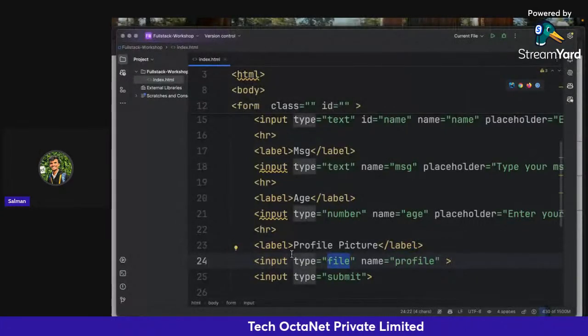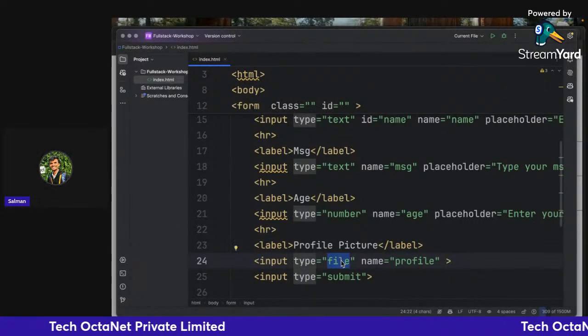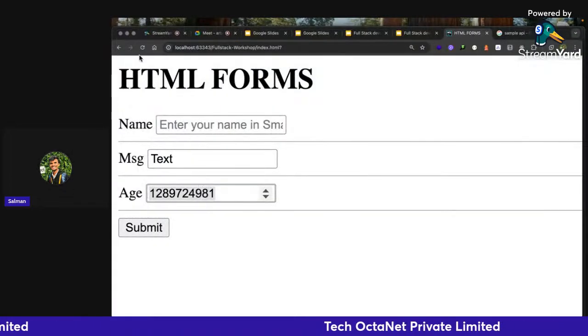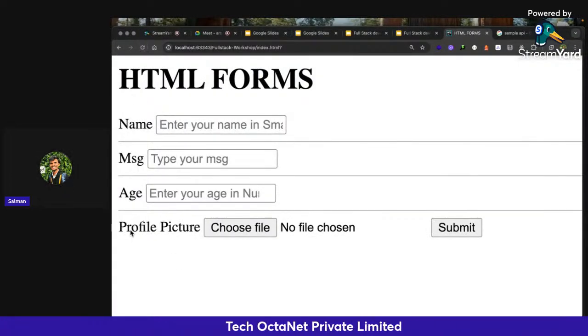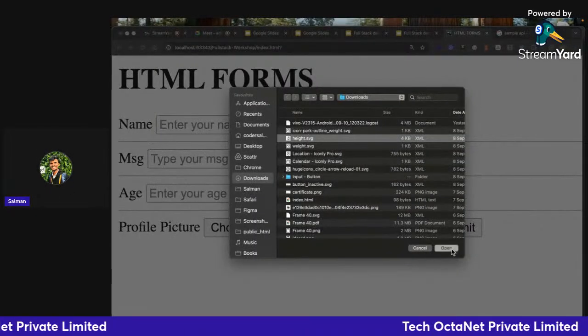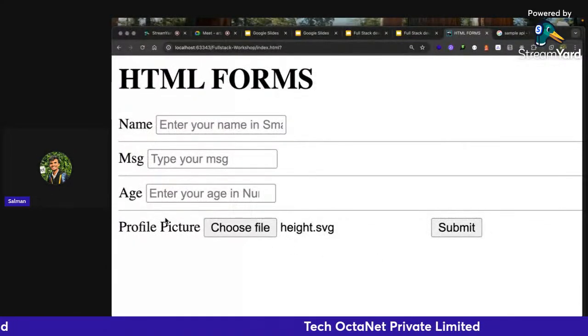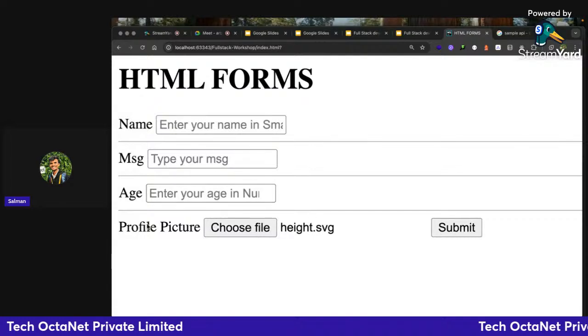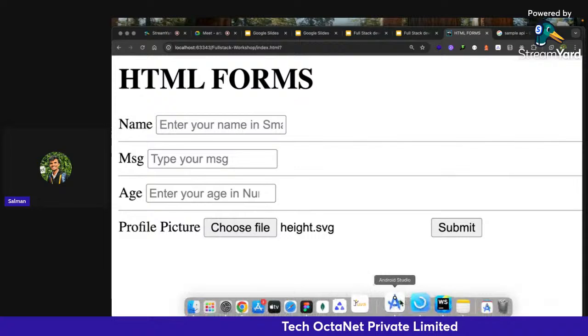You can see the type of this input in the attribute is file. Now in our HTML, it's asking to upload a picture. If I'm clicking on this, I'll need to upload a picture. So now you can see in our form, we have this profile picture file upload option.